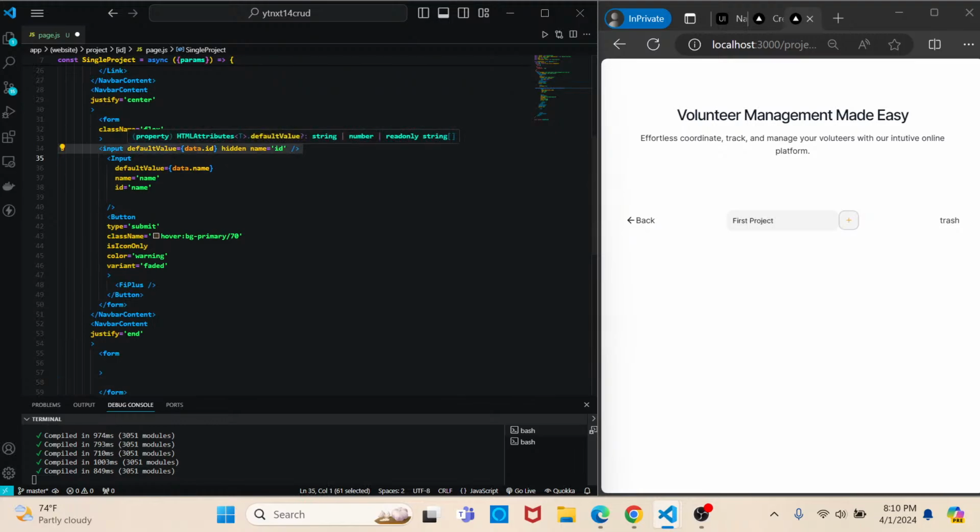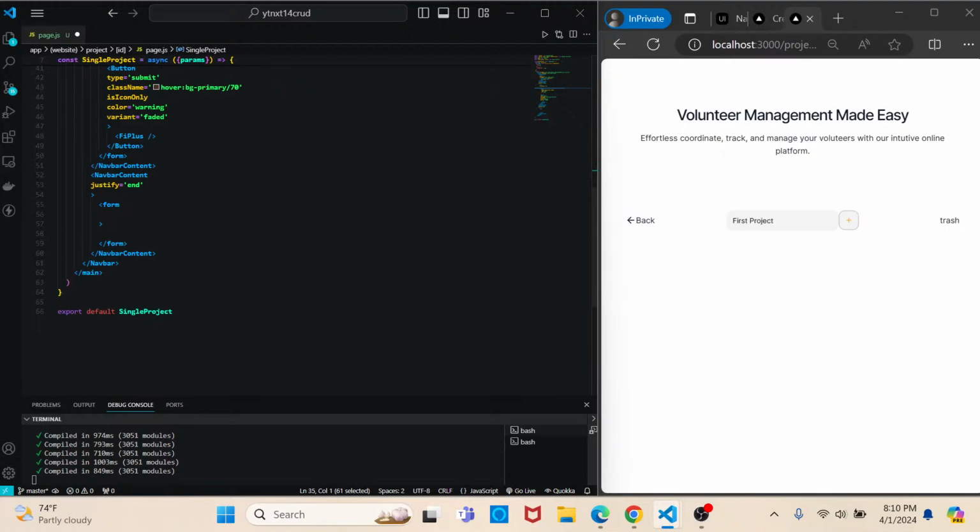We'll need the input of the data ID that we had with the name for the edit that we included earlier. We can just copy it and include it for delete because it's going to be the exact same input. But don't put it inside of the form tag like I did. Be sure to put it within the opening and closing of form.